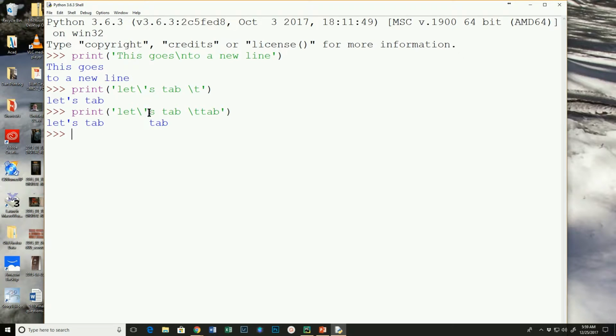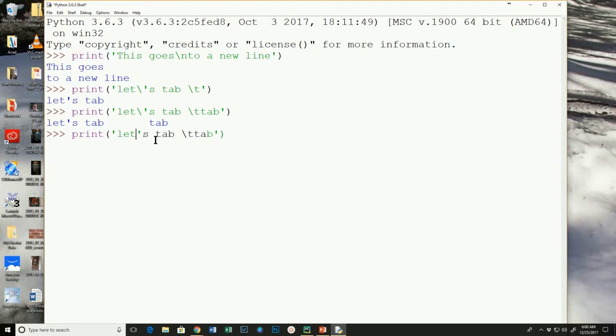Now, let's mess this up. Let's make a mistake, and let's go in and copy this, paste it in, and let me forget the \. Notice that my color coding is wrong now.